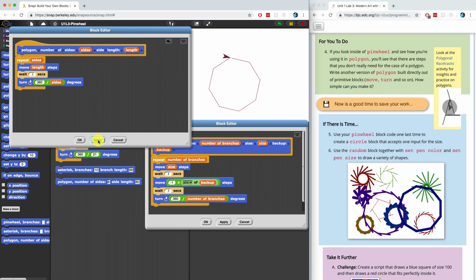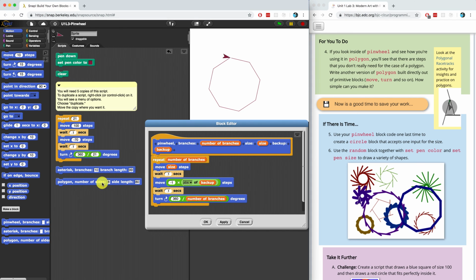To test it out, I'm going to hit apply, I'm going to hit OK, and then I'm going to hit the polygon block again. And it looks like it just drew over the same octagon that I drew before. So let me clear the stage, let me see if it draws a new octagon, and it looks good. Let me try four sides, so it should draw a square. I want to make sure that my turning degrees are perfect, and that looks good. Let me actually test out the side length. If I make this 90, it should make a slightly larger square. Great. If I make it 100 and I draw around it, it should draw a square that's a little bit bigger than the 91. And it looks like it works perfectly.